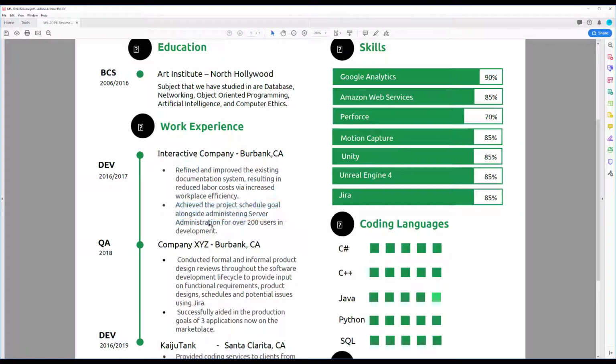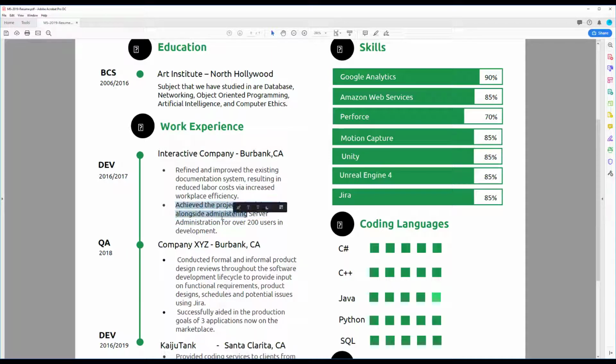Now, you achieved the project schedule goal alongside administering server admin for over 200 users in development. That's great. So this sounds like you were a sysadmin for a little bit or a server admin, whichever one. I think it's a little redundant saying that you administered server admin.